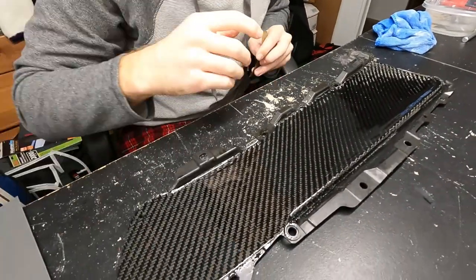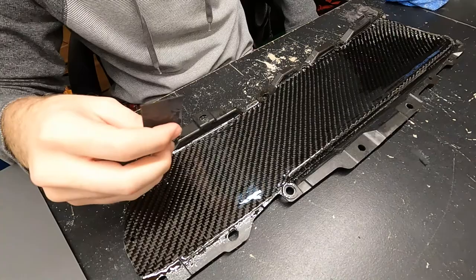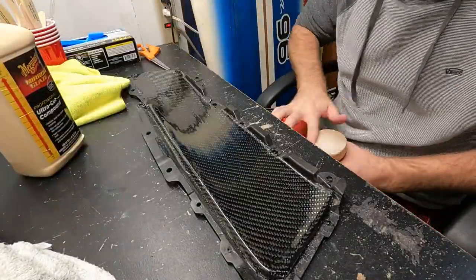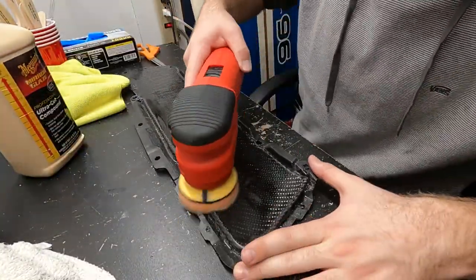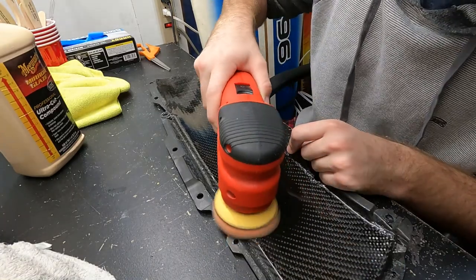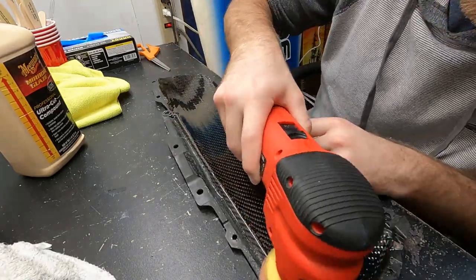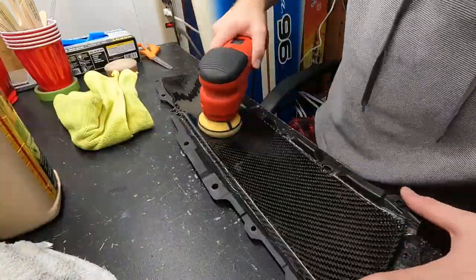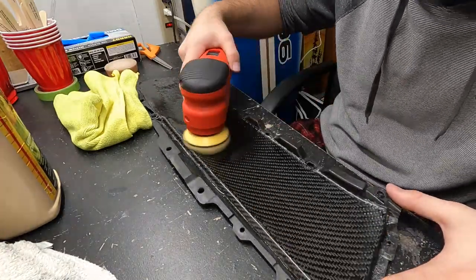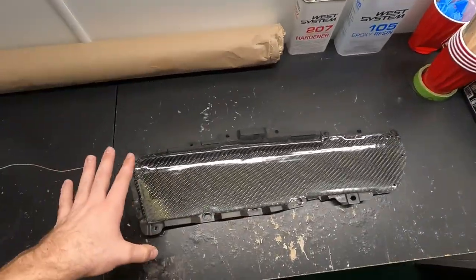Alright guys, so it's time to do the final wet sand and polish. I'm actually going to try starting with 2500 grit this time and see if that works. If it doesn't, I'll go down to 2000, but we'll give this a shot. Alright, so this is by no means perfect, but that's why we're practicing.